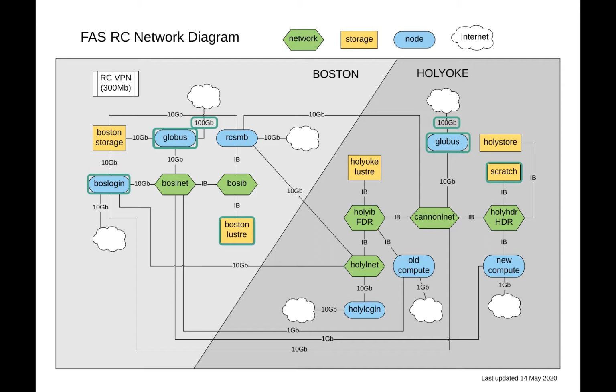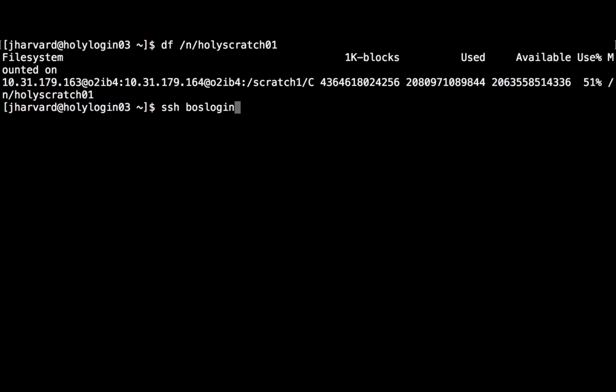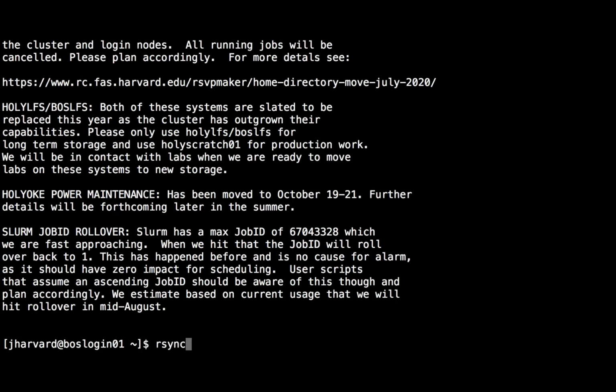If you prefer to use Globus, I would direct you to our documentation to get started. So in this demonstration, we will use the BOS login nodes, and that gives us several options for tools. We could use rsync, SCP, or SFTP. In this example, there are no requirements for the advanced features of SFTP, so I would suggest rsync, since it is more robust than SCP. So our transfer command would look something like the following: rsync -r, the source directory, and the destination directory.